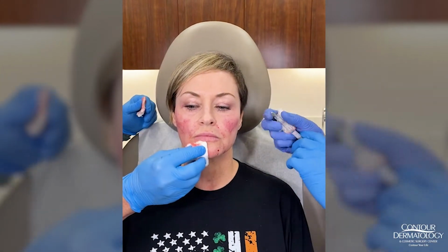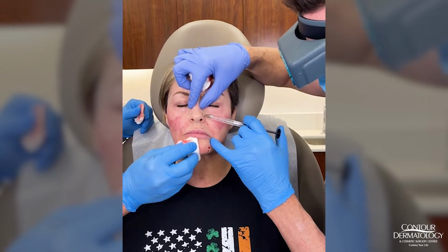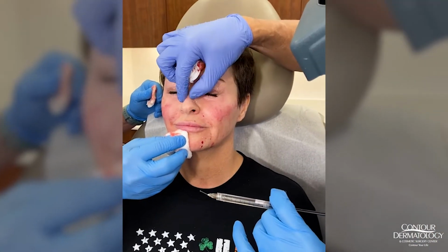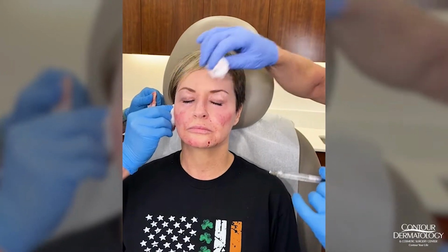So now I'm gonna just tweak her nose a little bit. She's just got a couple little dents. Now she got all worried when I told her I was gonna do this. She gave me an instant no. And so I'm gonna win her over with this, because she does have a really pretty little nose.